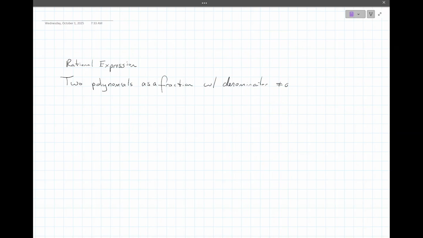So basically, we can have some undefined values when the denominator is zero. When we look at restrictions, that's short for restrictions on the domain. These are values that are not allowed, non-permissible values, places where the function is undefined. Those are places where we're going to have division by zero.